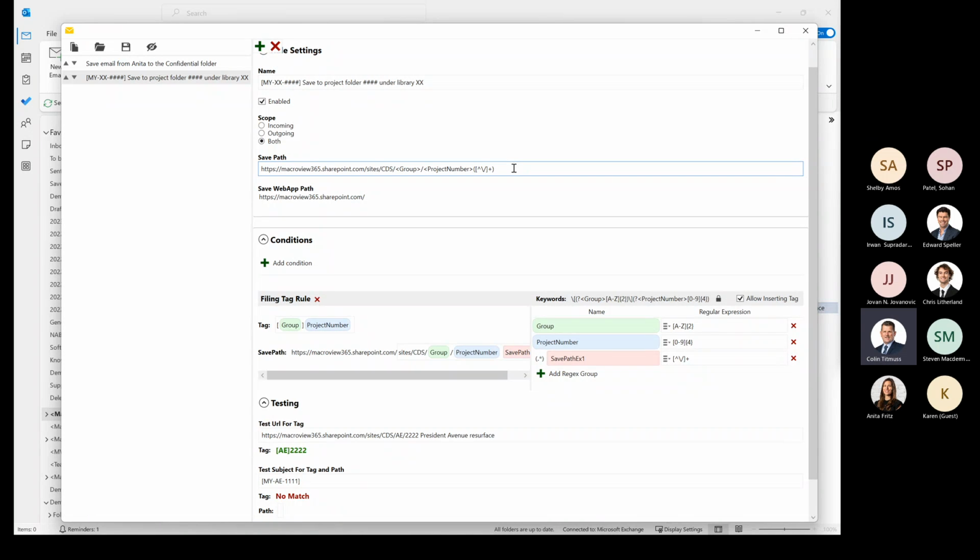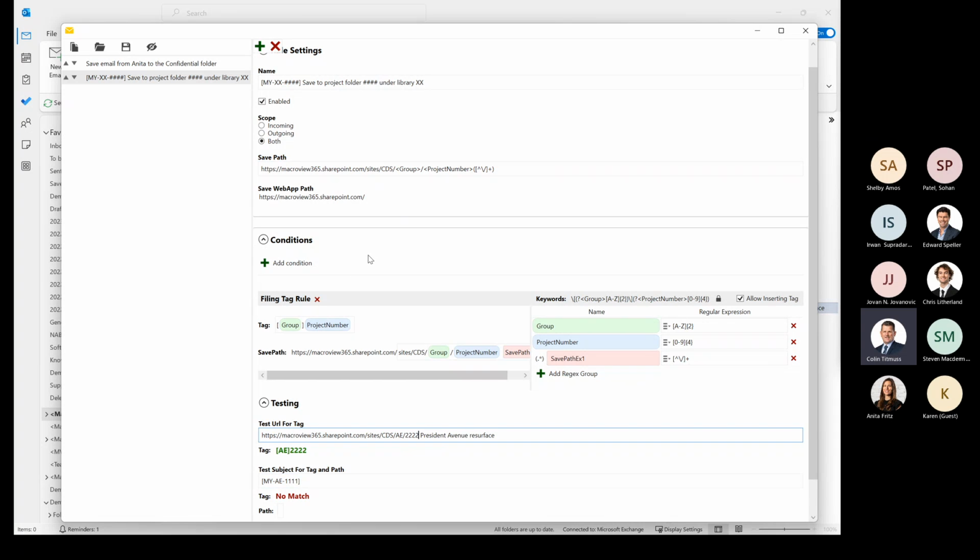So once I've defined that save path, you'll notice immediately that this sample URL here has now gone green, because it's highlighting that yes, I comply to that format. You can see that if this had only a 3-digit number, it's no longer a match, because we've said up here that it had to be 4 digits. All right, so that's the match.